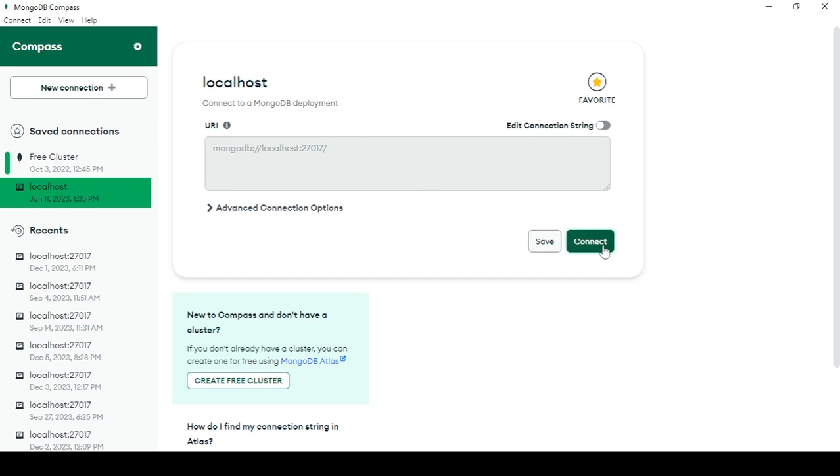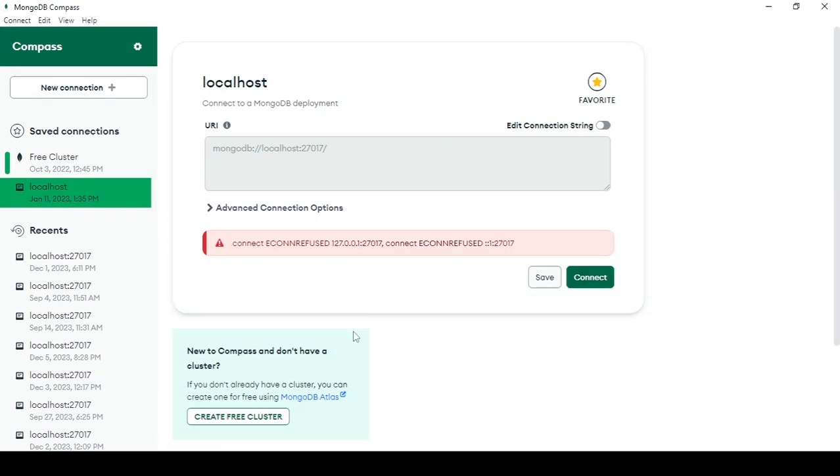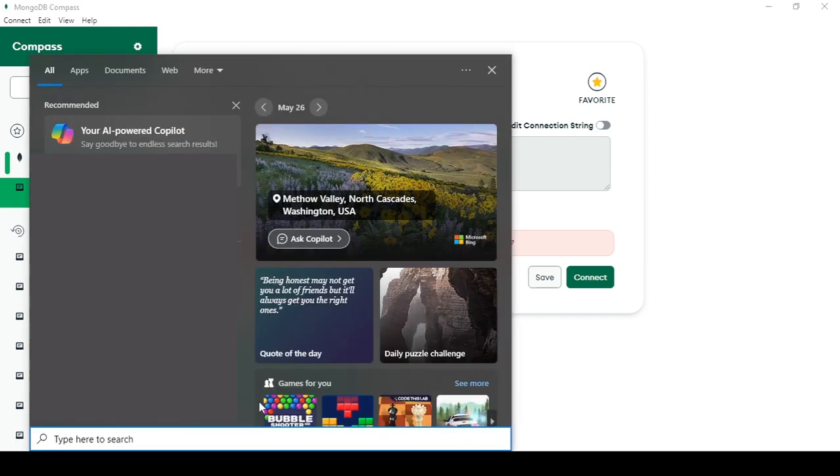You need to connect to it on the localhost, so make sure you're here and connect. Sometimes you will run into this error, and the way to fix this is really simple, because most of the time what's happening here is your server is not running on your local machine. To do this, you need to click the magnifying glass icon and type in services.